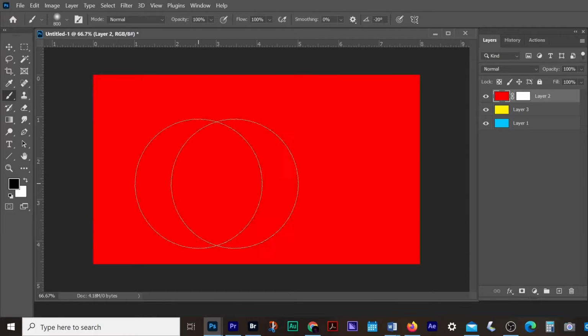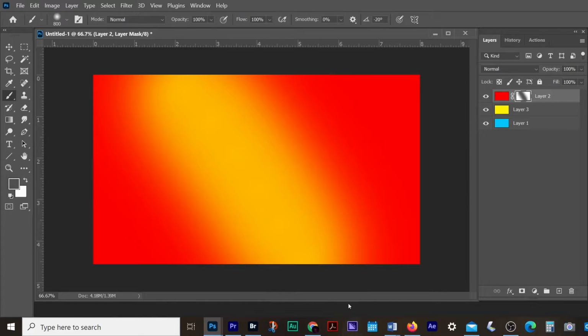Why is this important? Because in a mask, black is going to reveal what is underneath that mask, and white is going to conceal what is underneath this red layer. So let's take a look at that. I'm on black. My opacity of my brush is 100%, meaning I'm going to be revealing 100% of what is underneath this red layer. So if I take my brush and click on my mask right here, there's a little white edge around my mask, and I just swipe across my red, it is going to reveal the yellow that is underneath that. I'm going to click on my yellow layer and create a mask.